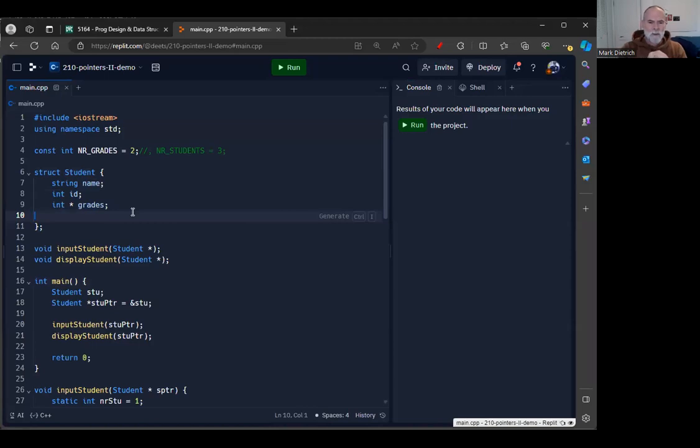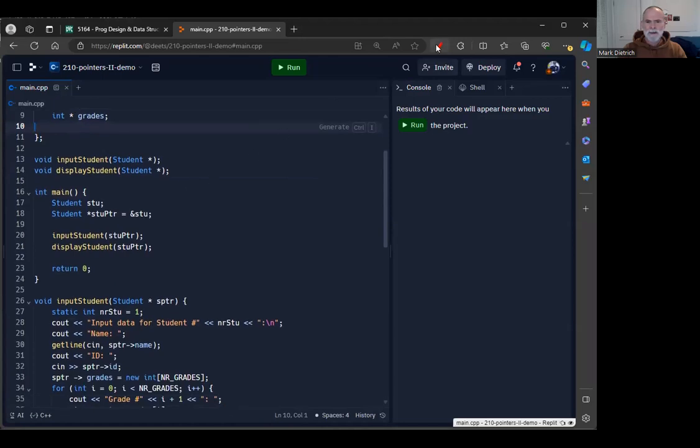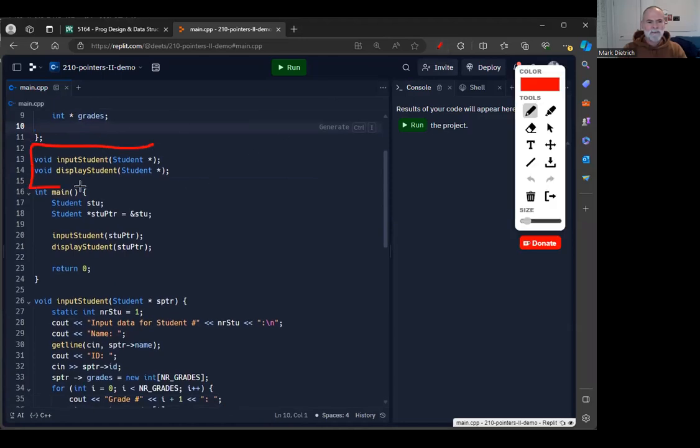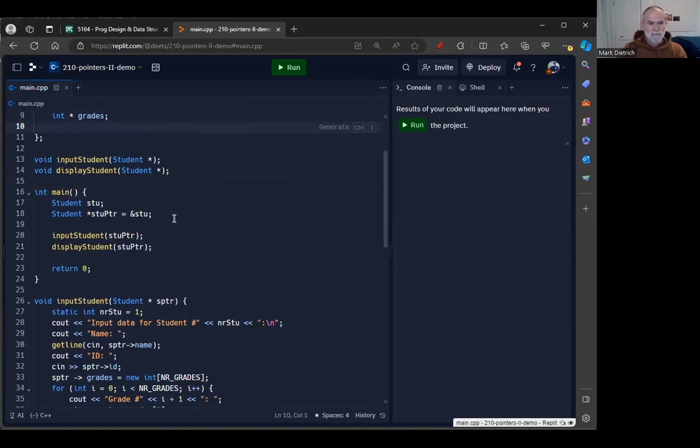And you'll see this also with object-oriented programming, that just a class definition by itself does not execute any code unless we have very specific code written in it to do some activity related to the instantiation of an object and then the destruction of an object when we no longer need it. So we've got an integer pointer here to grades, and let's take a look at what else we got. A couple of function prototypes here where we're going to send in a reference to a student. Let's look at the main function.